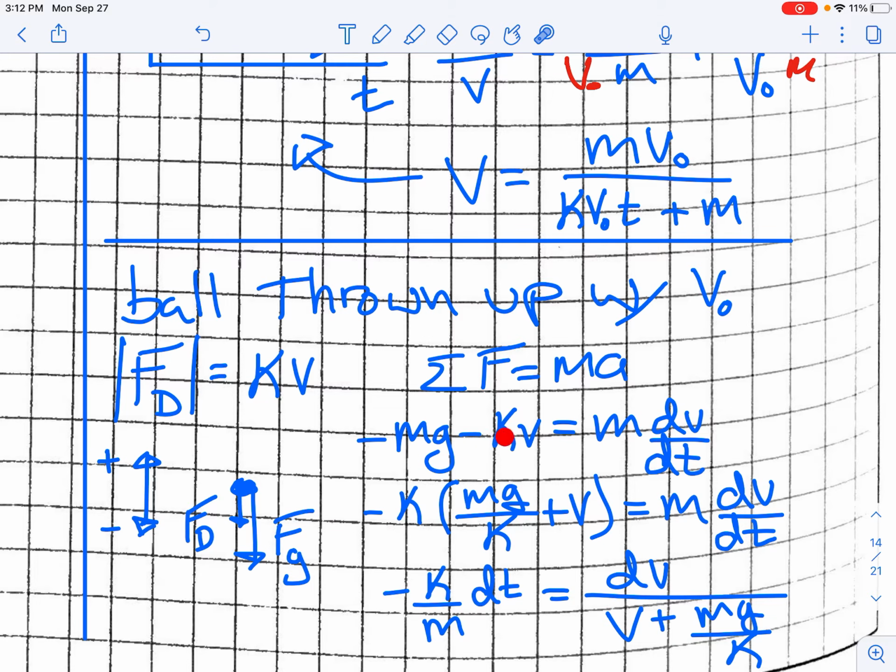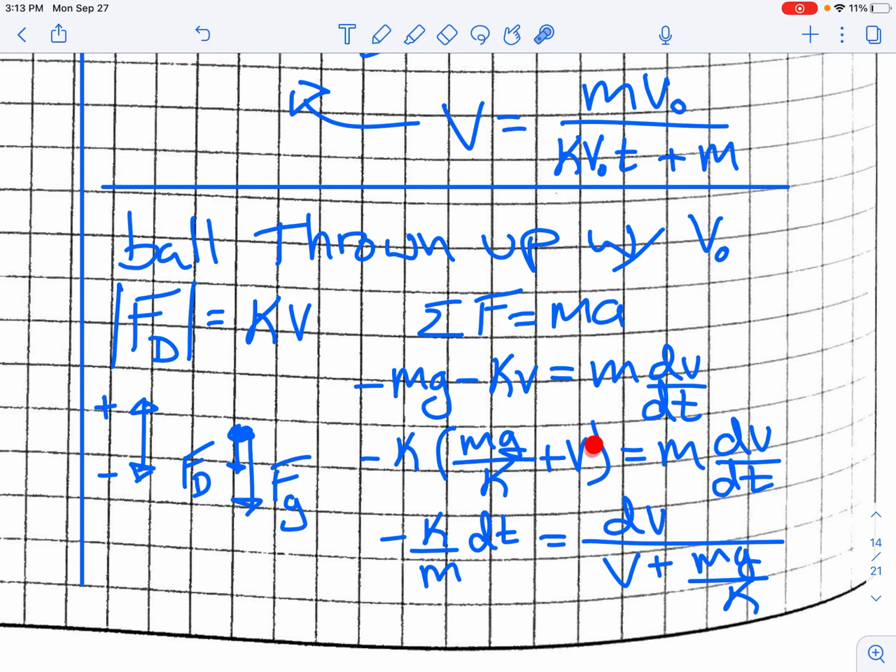I'm going to factor this negative k out, basically. That will make v positive and by itself, with a coefficient of positive 1 on v. Then I'll separate my variables. All of this stuff goes underneath this. I would divide that over, and the m would come over here. And then at this point, you would integrate as your next step.